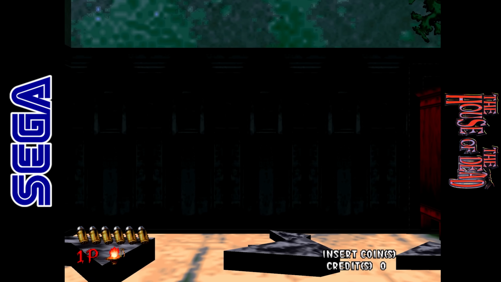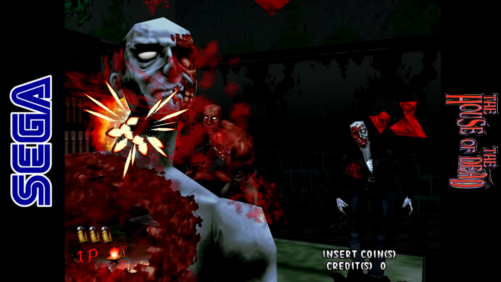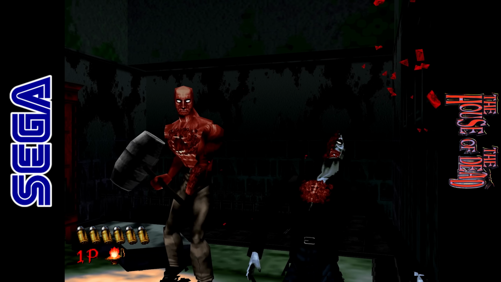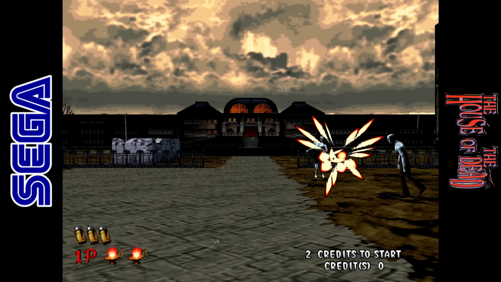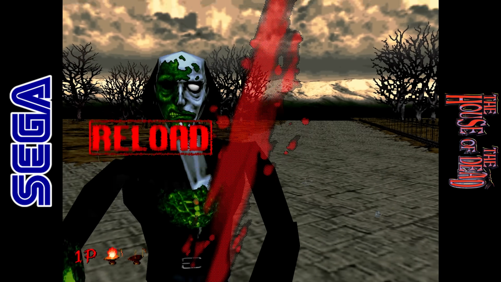The House of the Dead is an on-rail shooter with branching or forking paths that supports up to 2 players. Your pistol came with a 6-round magazine, and when you run dry, the game does an almost annoyingly good job of reminding you to point your gun off-screen and shoot to reload.